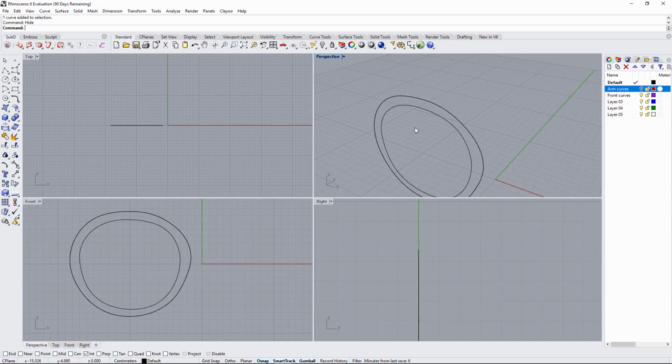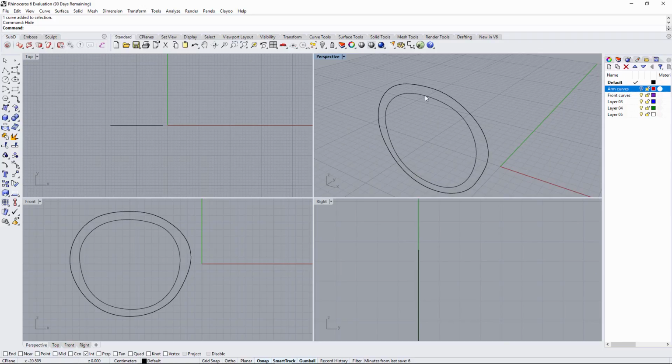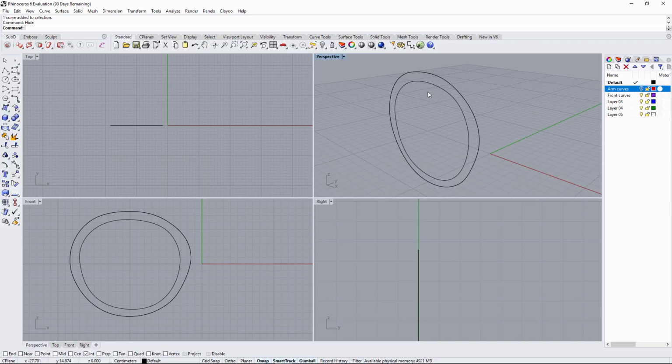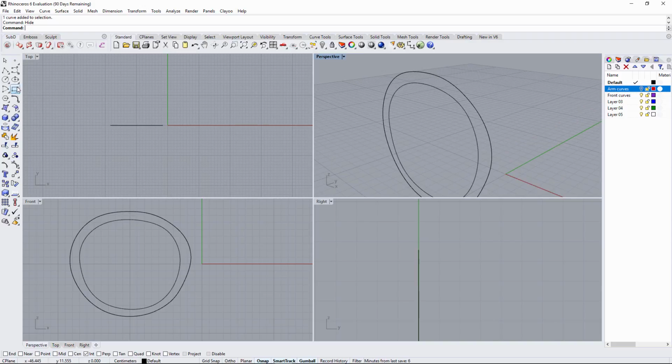And now I will create a square between these two curves to be the profile curve to create a sweep between them. So I will select the rectangle and 3 points.